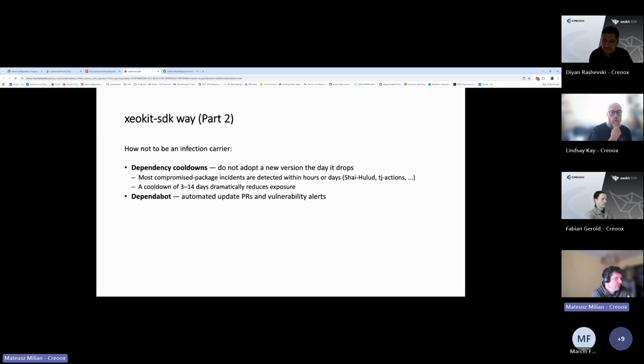So having these cooldowns helps in such a situation, and of course some kind of automation can also help here.